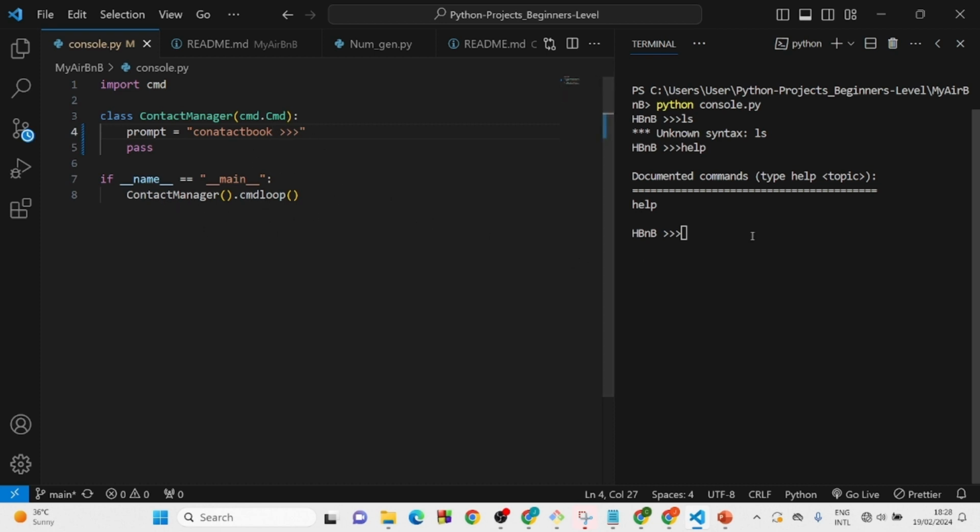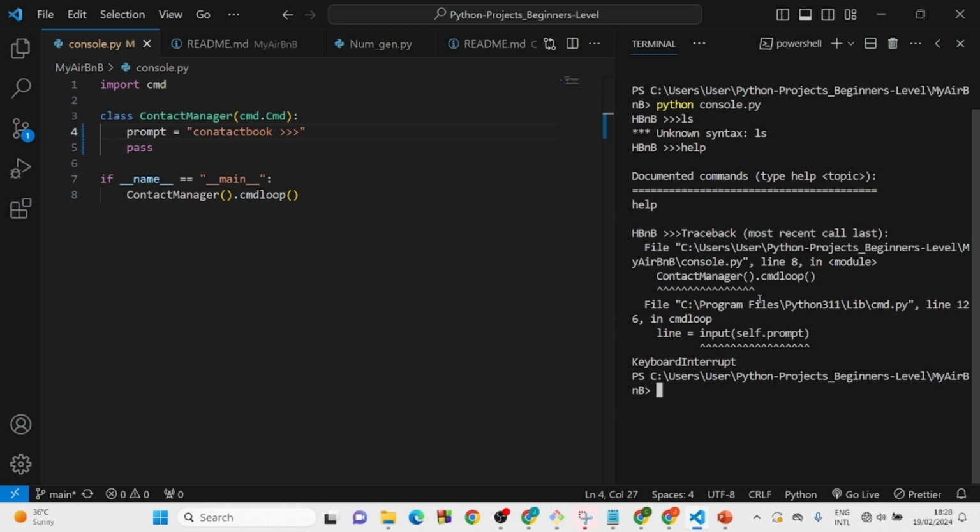When you come back here, you can discover that we don't have a command to exit or quit. We are going to be creating one. How do you quit from here? You type Ctrl C, and it's going to eject you out of the program. It's going to interrupt and get you out of the program. We are going to create a basic method that can help us quit rather than using Control.